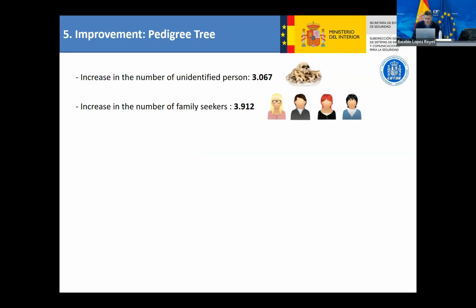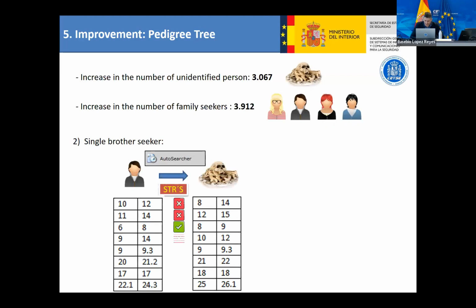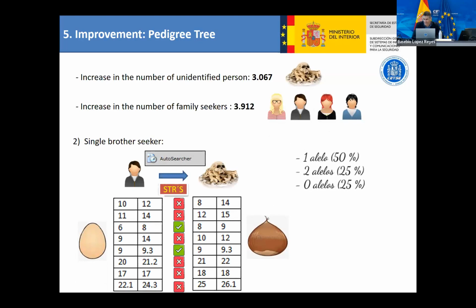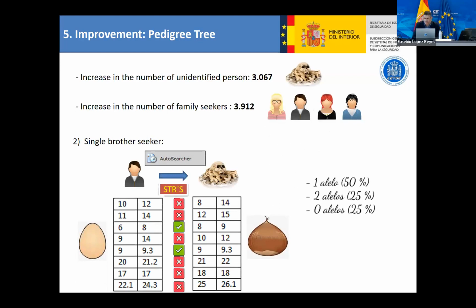And what is the second problem that we have with the normal auto search? When we try to find single brother seekers, usually the possibilities of finding compatibilities in search with STR decrease considerably, because some brothers are not very compatible in STRs due to random genetic inheritance. In Spain we use an expression that says two brothers can be as similar as an egg to a chestnut. Two brothers with the same father and mother may not be very compatible with the STR because the inheritance is different. You can inherit 50% from one parent, and your brother may inherit a different quantity of the DNA chart.